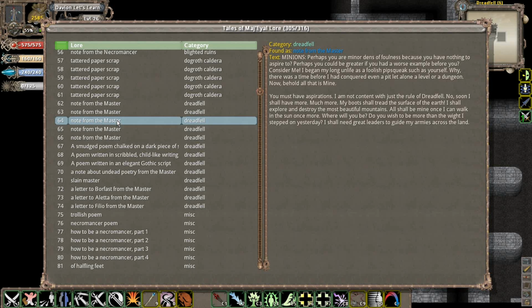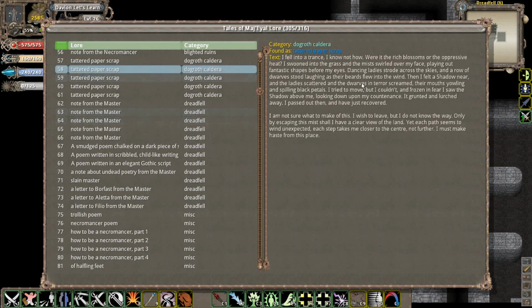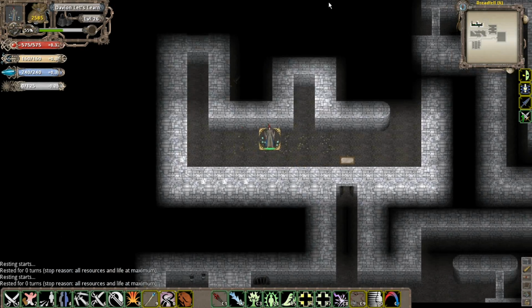Now behold, all that is mine. You must have aspirations. I am not content with just the rule of Dreadfell. No, soon I shall have more, much more. My boots shall tread the surface of the earth. I shall explore and destroy the most beautiful mountains. All shall be mine once I can walk in the sun once more. Where will you be? Do you wish to be more than a wight I stepped on yesterday? I shall need great leaders to guide my armies across the land. So, there's another piece of lore from him.